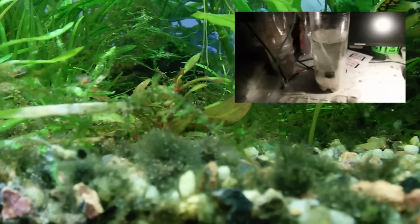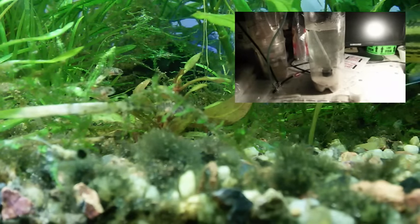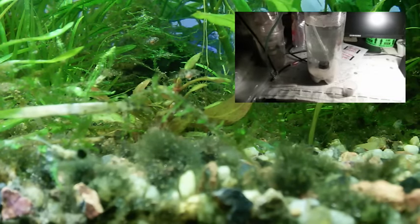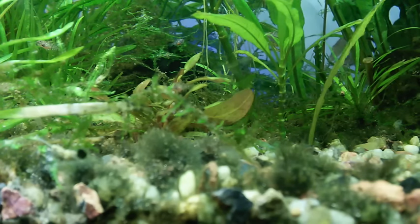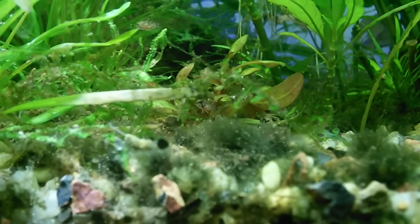But after a day or two, I do break out the old homemade DIY brine shrimp hatcheries, which is a couple of 2-liter Coke bottles. Flip one upside down, cut the bottom off, put it in the bottom of another one. Add some hot water, an air line, that little cup full of brine shrimp eggs, some salt, a little bit of baking soda, and you let it go to town.